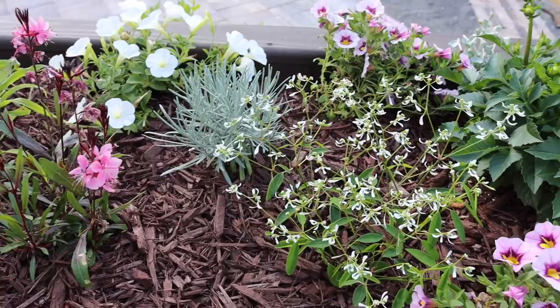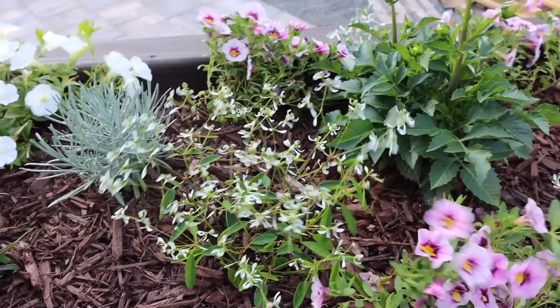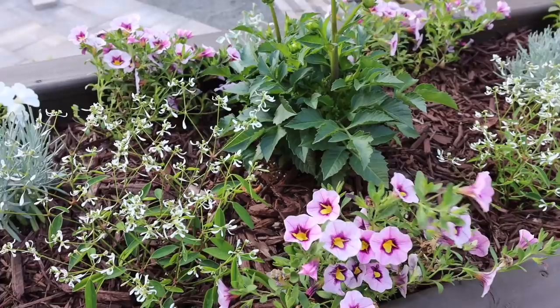So one, we do it for the aesthetics, right? It looks prettier, it looks clean, it looks finished. When you water your plants, the soil doesn't, you know, splatter up on your plants, so your plants will stay cleaner and neater. But there's also a lot of horticulture reasons why we do this. One, it holds the moisture in the soil a lot better. So I have put probably 1 inch, 2 inches of mulch down. This is just a hardwood mulch that I have put down, but it helps retain the moisture in that potting soil.